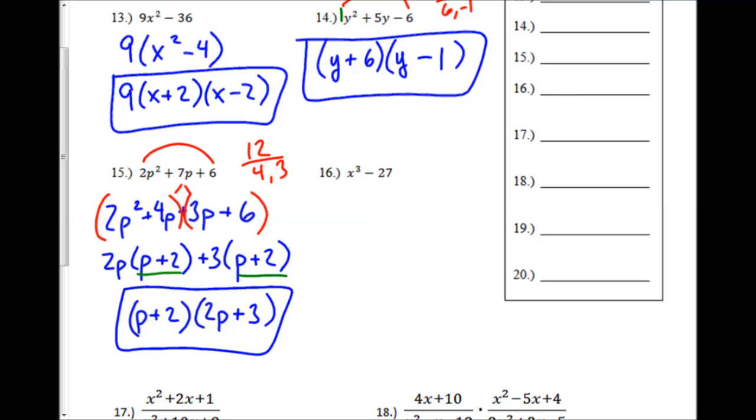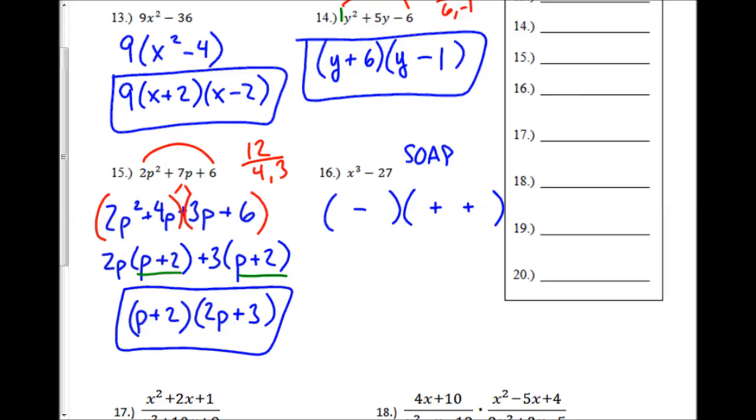And then number 16, no greatest common factor here, so now I look at it and I see 2 terms. 2 terms is usually an indication of one of my special cases, and this one is actually my difference of cubes. This is one of our SOAP problems. Remember, it factors into a binomial and a trinomial, so I set up my signs. SOAP: this sign is the same, this sign is the opposite, and this one is always a plus. Same, opposite, always a plus.